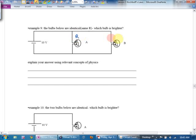By the way, how many volts must this bulb be taking? What's the voltage drop? 10 volts. What's the voltage drop here? Also 10 volts. If the resistances are identical and the voltages are identical, what can you tell me about the currents? So what can you tell me about their brightness if they have the same voltage and the same current?